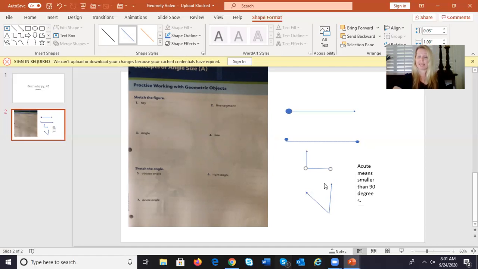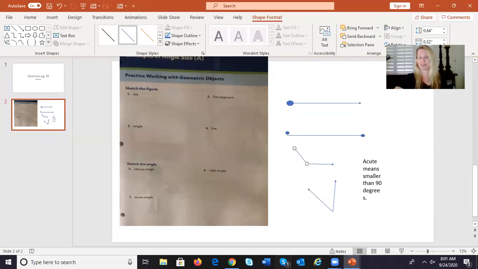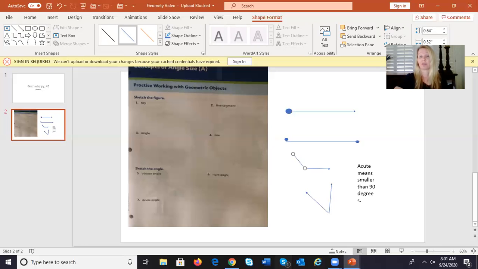So that means an obtuse angle is going to be anything greater than a 90-degree angle. So I'm going to go back to this right angle here that looks like a perfect L. I'm going to stretch it out this way, and we can see that it's not looking like an L anymore. It's looking like it's expanding. This would be an example of an obtuse angle. Think about obtuse, kind of sounds like obese, maybe overweight. Maybe that might be a way that you remember obtuse angle, is that it's bigger than a 90-degree angle. So maybe like a 100-degree angle, or a 130-degree angle, those would all be examples of obtuse angles.